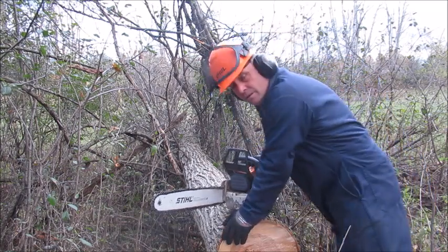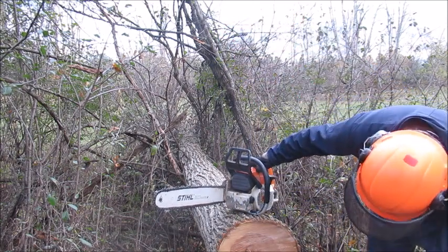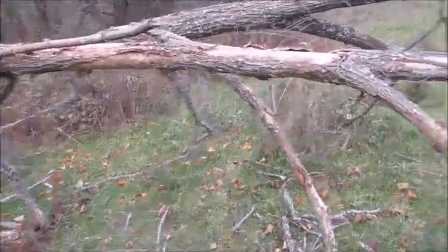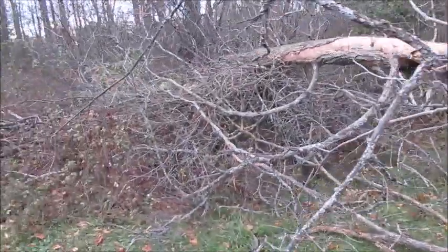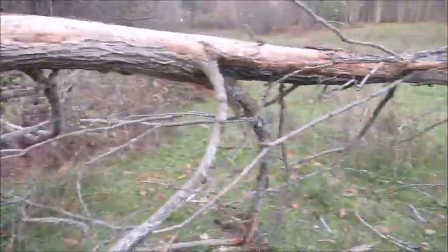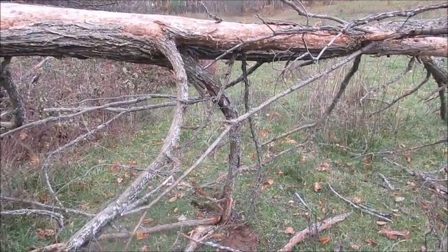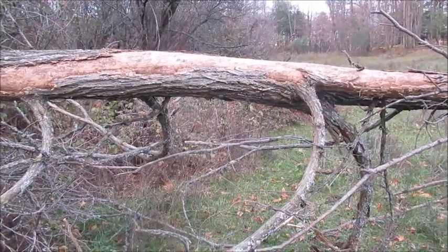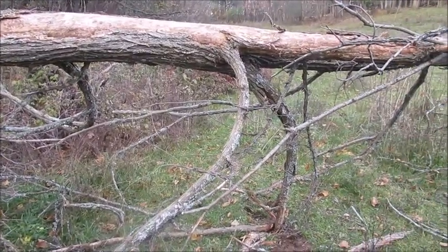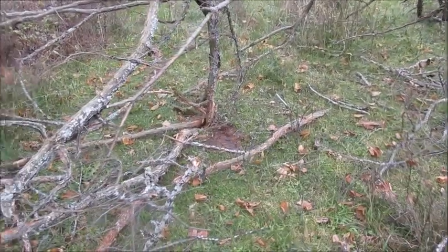Okay. Cleanup time. Well, it had a lot of stuff to go through there. Well, she's out here. I can limb it up here. And maybe cut it right there, take two pieces out maybe. I'll see. Decisions. Look at that, eh? Stuck right in the ground.